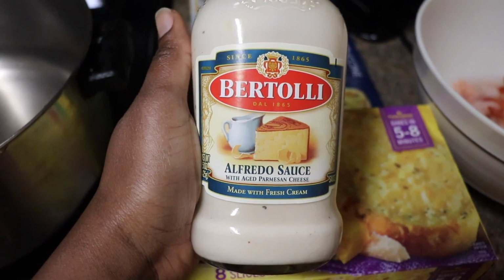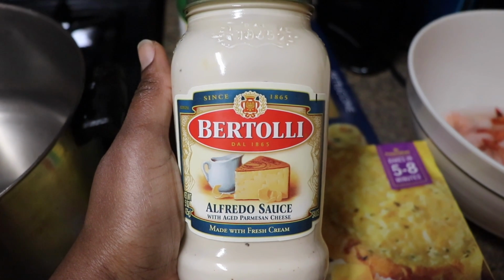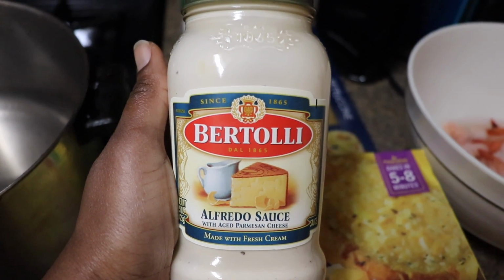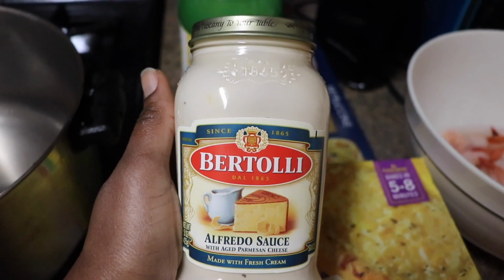And of course, you can't go wrong with your alfredo sauce. I usually use 2 of these, but I only have 1, so I might make some. I don't know if I can because I don't have whipping cream or anything like that, but we'll see how it turns out.